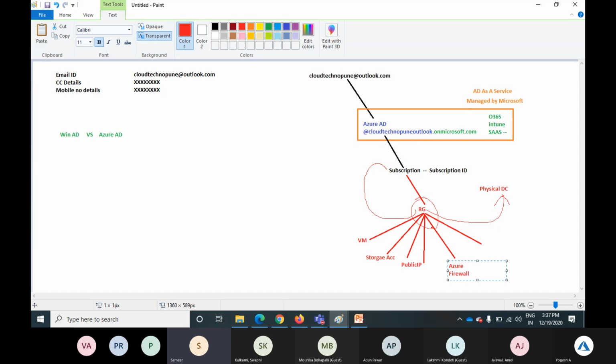Yogesh: This resource group, is it the same thing as what we call an organizational unit, or how is it? No, OU will be a different concept. Resource group you can compare with your folder and directory in Windows. Like you create a resource group to keep your resources in a proper manner. Like you are keeping your data on your laptop and desktop, right? You're not maintaining all the data directly on the C drive or D drive, right? You are creating multiple folders, you are creating multiple directories, right?